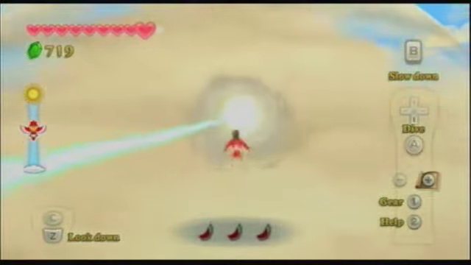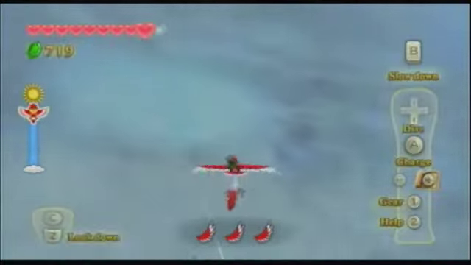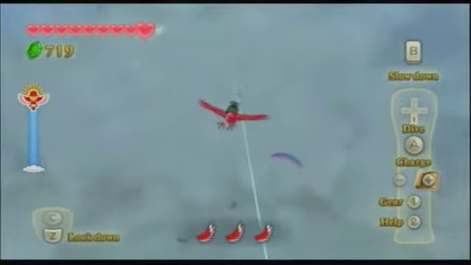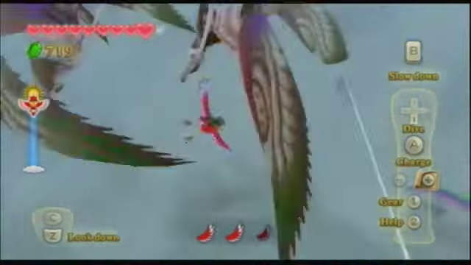Well, anyway, without further ado, let's head in to the new location, which is Thunderhead. Yes, this place is going to be very important for numerous story points, but for now, all we need to do is just follow this beam of light to a location in Thunderhead.